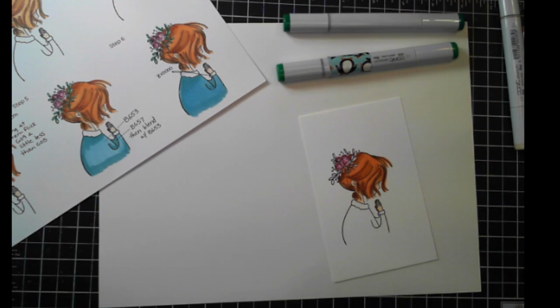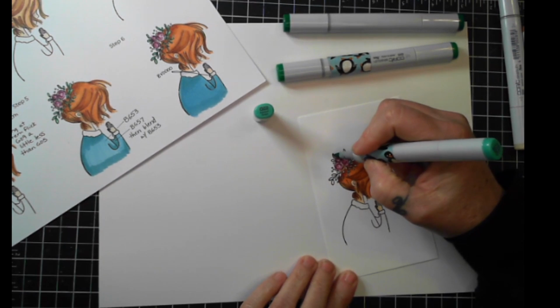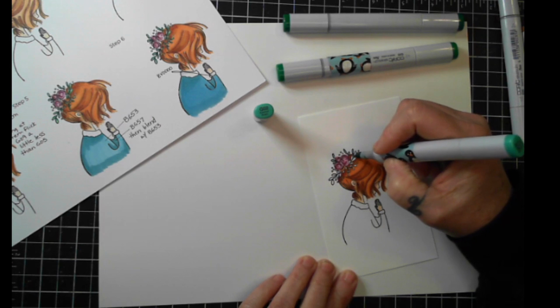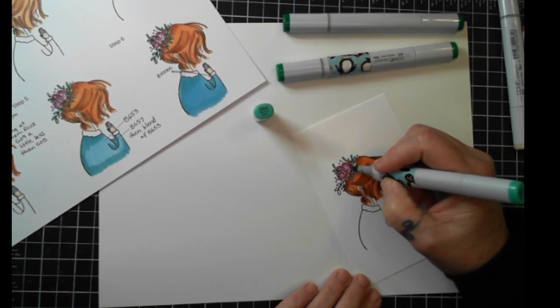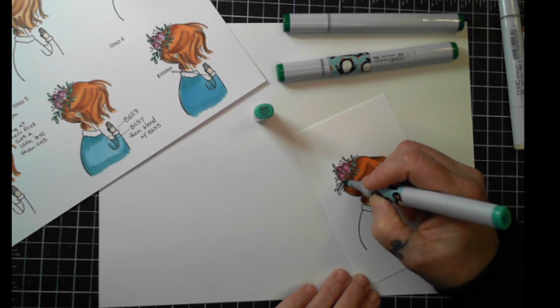Now for the leaves, the first one, G02, we're going to go ahead and color all the leaves, or the whole leaf, I guess, on all of them. Now that one, you can see I had gotten some pink in there, and that's okay. It just goes right over it. Covers it up nicely.